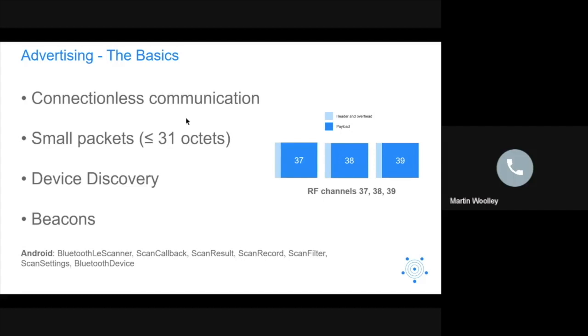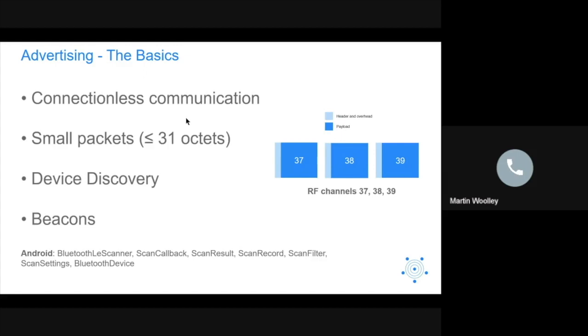When we do that frequency shift keying stuff, we're using the central frequency within the selected channel, and then we're shifting up or down by 85 kilohertz, staying within that channel, but encoding our 1s and 0s in that way. When you're in a connection, we hop across channels 0 to 36. That's called frequency hopping, and it makes connections very, very reliable in busy radio environments.